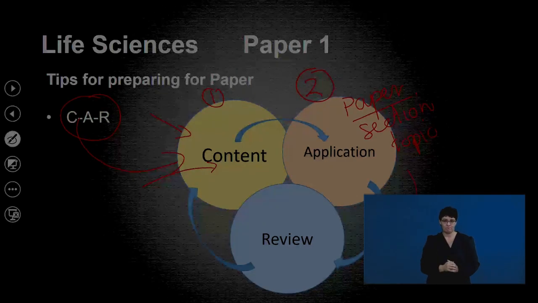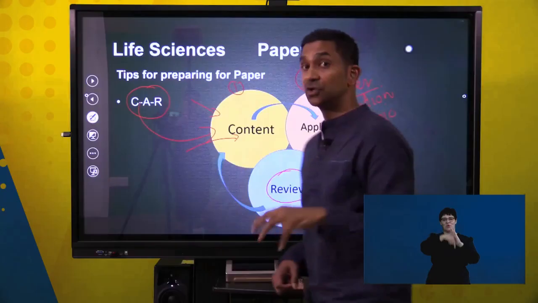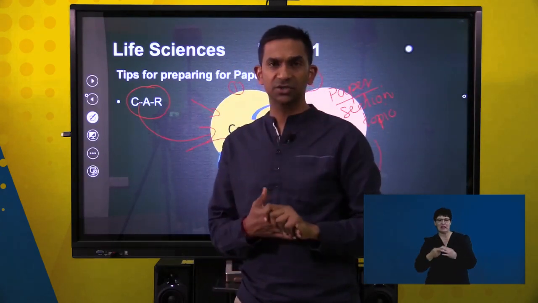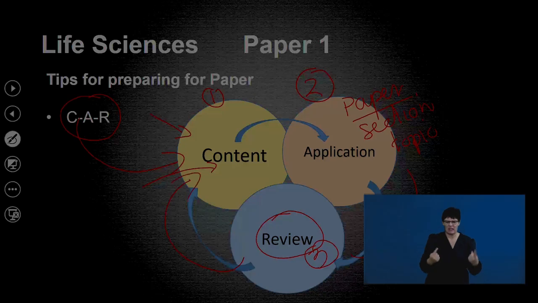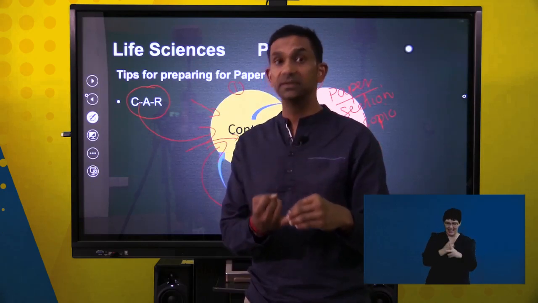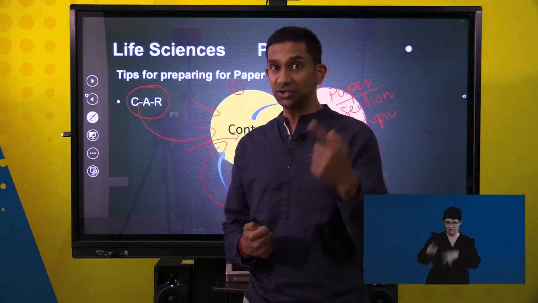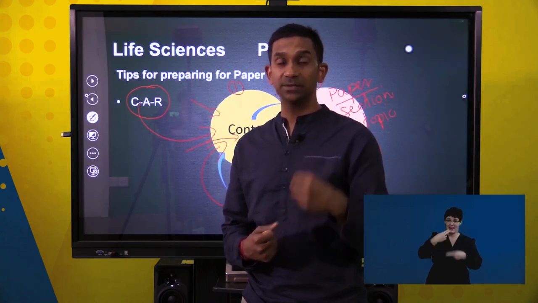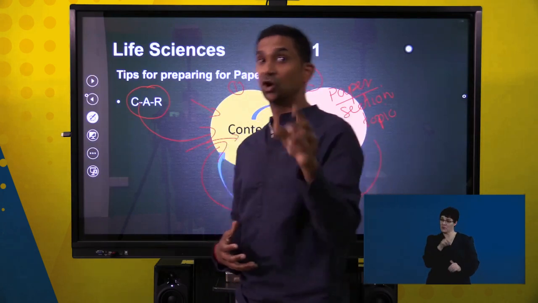Okay? The next part of your learning process should be reviewing your content. Now that you've looked at the memo and you've realized that I struggle with the genetic diagram, or I cannot label the structure of the eye or the ear, you've got to go back to the drawing board and address that content again. So this is closing the circle in your learning. So content, application, review, and you get back to that. And if you start doing this continuously, you will see that your confidence level, your ability to respond to questions on a specific topic starts to improve. So that's the crucial part of the learning process.